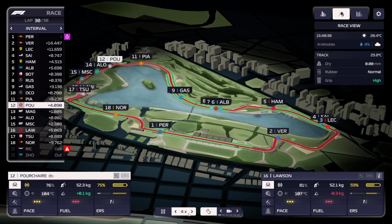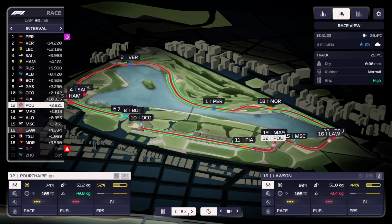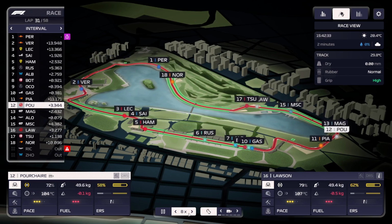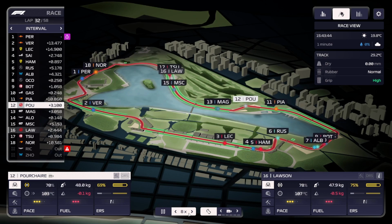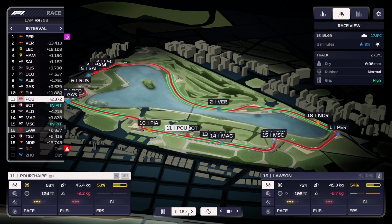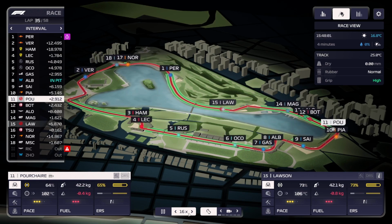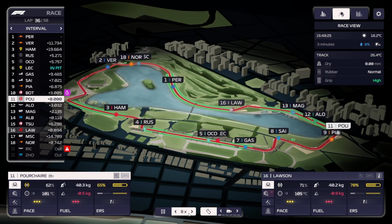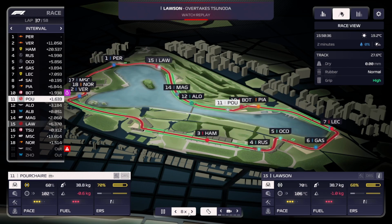All right, Porsche, we're gonna go a little 4 times here. See how long it takes. We've got Magnussen behind us. What if Alonso's got too much damage? Might be catching Piastri as well. Right, we're up to 11th. All right, we're in 10th. Shockingly. That's Bottas. Bottas is going to have a ton of DRS on us, and he's also going to have fresher tires. We're going to drop down outside the points.